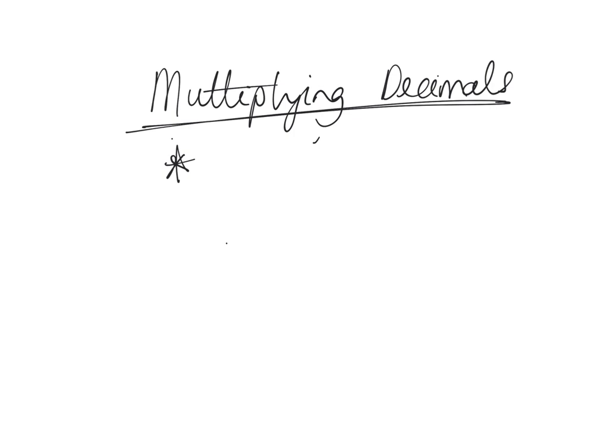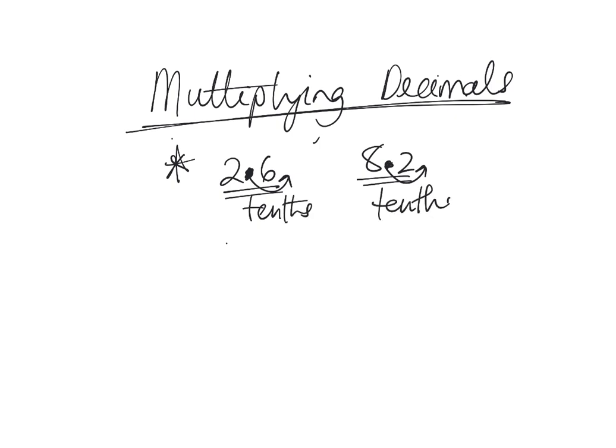I'm going to take a problem here and use it as an example. I'm going to use 2.6 and 8.2. The key is that you ask yourself, how many times do I have to move to the right after the decimal to get to the end of that number? Here we only move one place, right? These are the tenths. Both of these are in the tenths place. So you have 26 over 10 times 82 over 10. So if I ask you to multiply 2.6 times 8.2, you say 26 over 10 times 82 over 10.